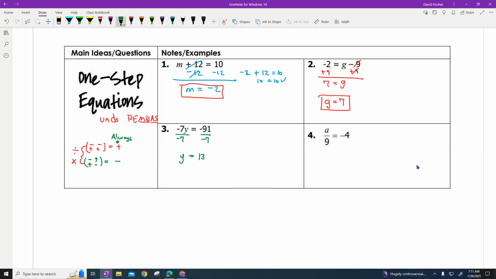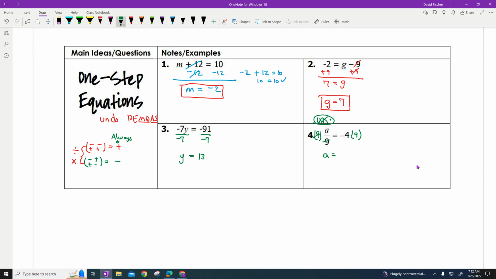So now the opposite of dividing by is multiplying. So here's what we do: we put a 9 out here in parentheses. We don't use that x anymore for times. We don't use the dot anymore for times. These guys are gone. We use parentheses now to show multiplication. So on this side, I want to show multiplication with parentheses. Over here, 9 divided by 9 is 1. I got my A. 1A is what I was aiming for.